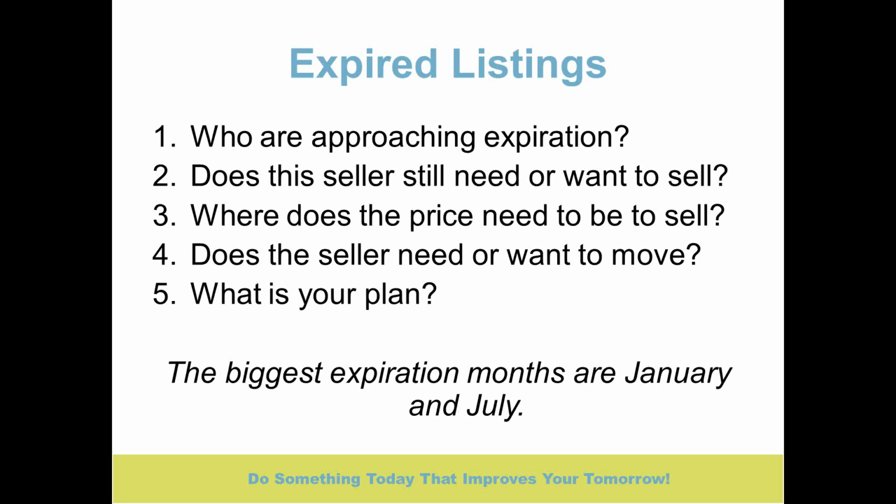You need to put a note on your calendar. That note says, right after Thanksgiving, I'm going to talk to my agent about the expired listings coming in January. And in June, a note that says, beginning of June, I've got to start talking to my realtor about the expired listings that are going to be coming in July. Talking about it once they've expired doesn't do us any good. You want to be first, because we all know 60% of all people will do business with the person that appears to be skilled and competent in their area of need if they speak to them first. So if we get there first, we have a competitive advantage.